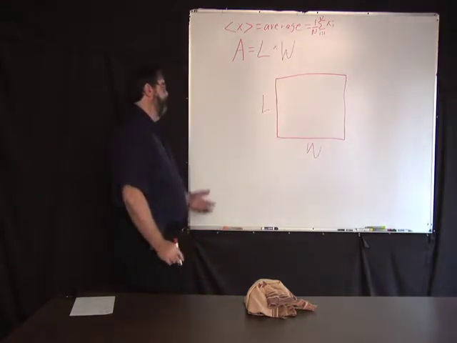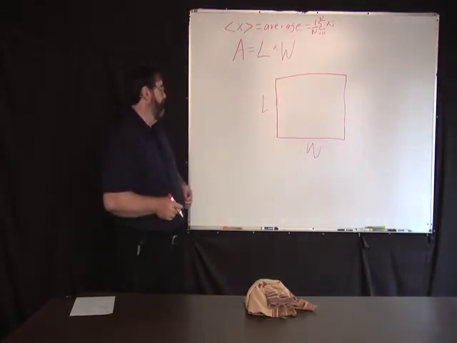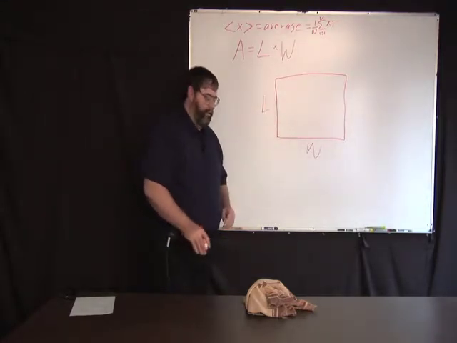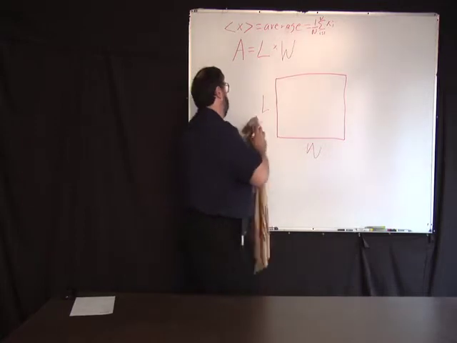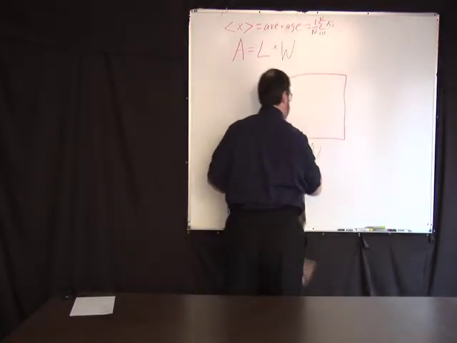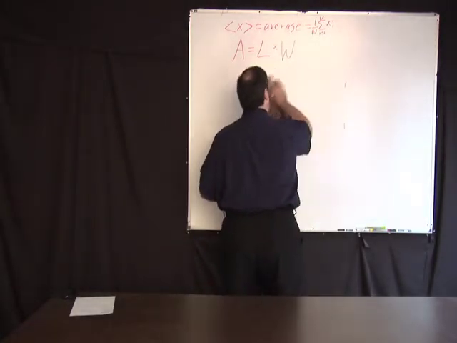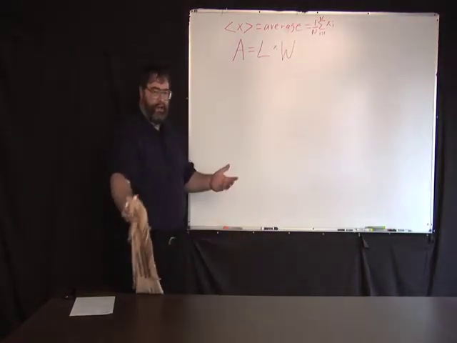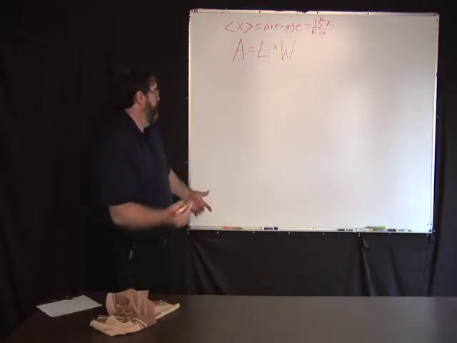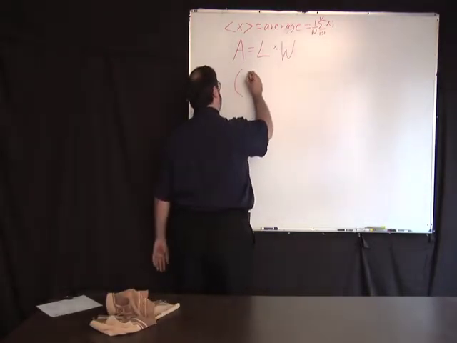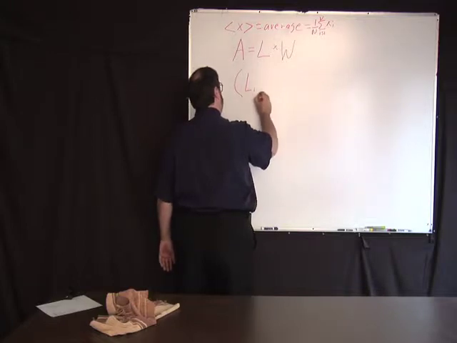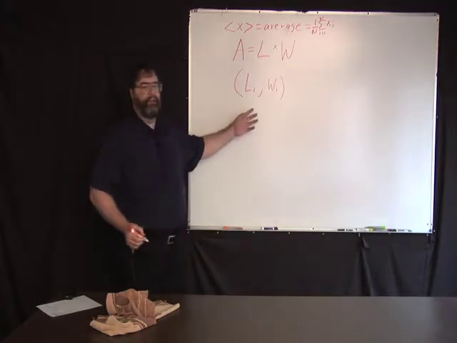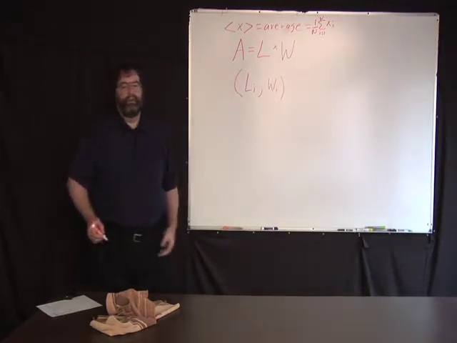So how are we going to do that? We're going to use a ruler. We're going to measure the length, measure the width, and keep track of that data. Being good metrologists or test people, we want to make a whole bunch of measurements and take an average. So we get a bunch of data where we have pairs of the length and the width. Okay, so we've got all this length data, all this width data.